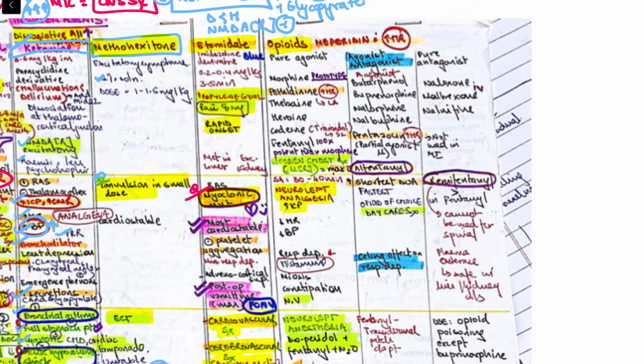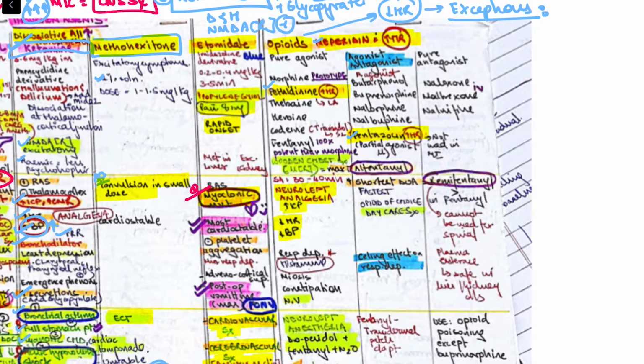Okay. Next are opioids. Remember, opioids will cause an increase in ICP. They will cause neuroleptic analgesia and they cause a decrease in heart rate and BP. Remember, there are only three that will cause an increase in heart rate. First is meperidine, second is pethidine and third is pentazocine. It means opioids will overall cause a decrease in heart rate, but there are exceptions. What are the exceptions, right? The exceptions are pethidine, pentazocine and meperidine. They will cause an increase in heart rate.